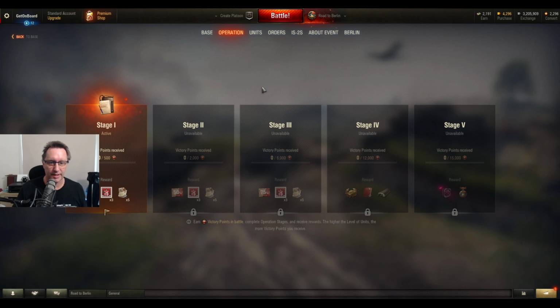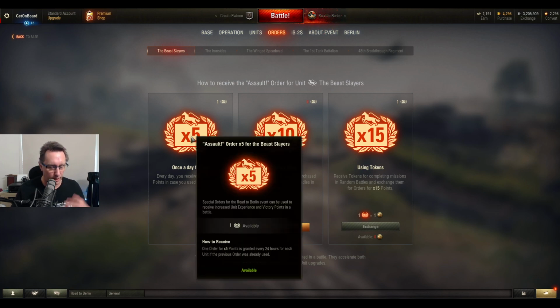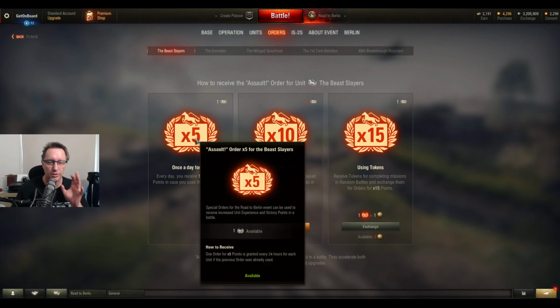That's another 15,000. Now, with these orders, if you click on the button, the orders, you can see the 3 different kinds of orders that you get. The times 5, so again, on a base score of 100, that'll be 500 points. It's a hell of a lot better than 100. You get these every day. As long as you've utilised the times 5 already, you get the times 5 every evening when the server sort of reboots or does whatever it does. It's about 2 o'clock my time anyway, Melbourne, Sydney, Brisbane time. You get those times 5s as long as you've already used the times 5s.